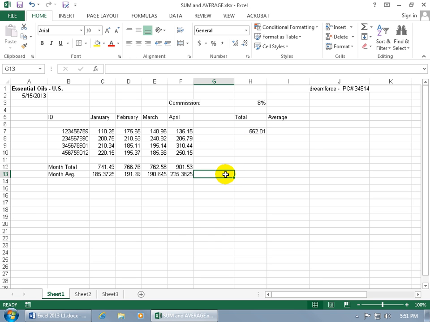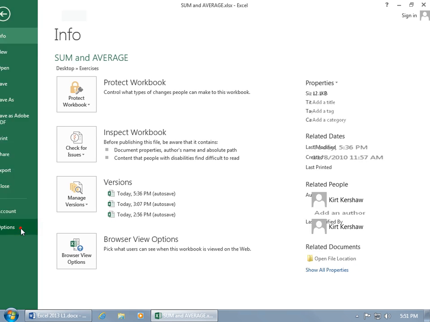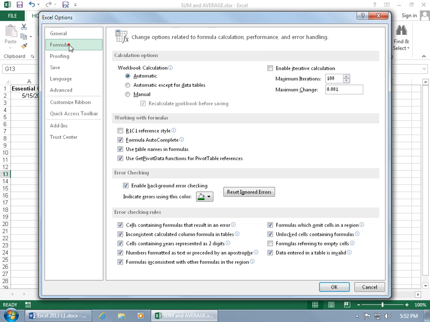Now, after a while, if you start ignoring a lot of errors and you're like, ooh, maybe there are some errors I should pay attention to, but too late, I just ignored them. Hold on, we can go ahead and change that. We can reset the worksheet so all the errors that you ignored will come back and, like ghosts, haunt you. Okay, so we can do that by coming up here, clicking on the File tab to go backstage down to Options. Come up here, click on Formulas, and it's right here, Error Checking. So click on Reset Ignored Errors and they'll all come back.